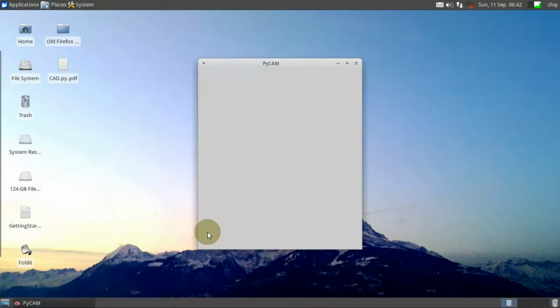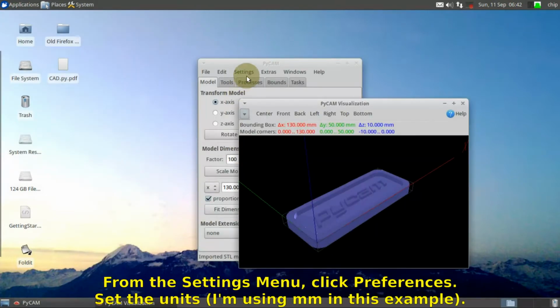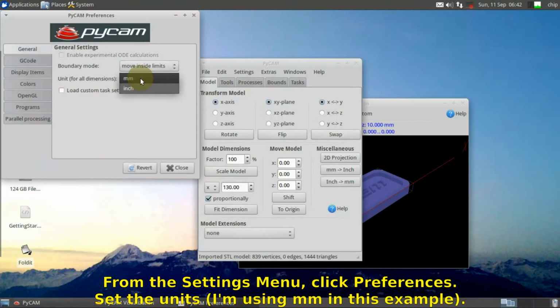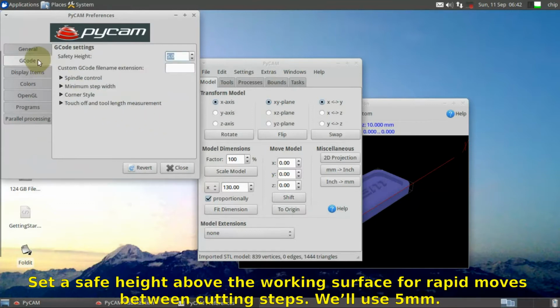From the Settings menu, click Preferences. Set the units. I'm using millimeters in this example. Set a safe height above the working surface for rapid moves between cutting steps. We'll use 5 millimeters.